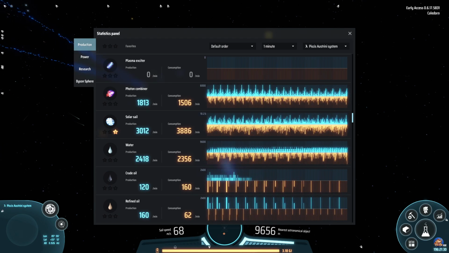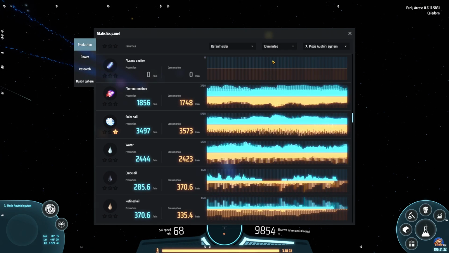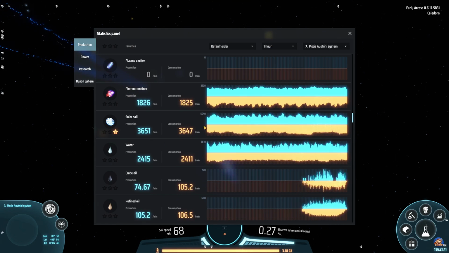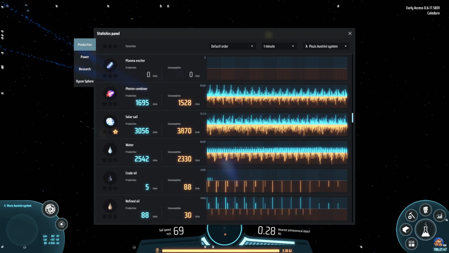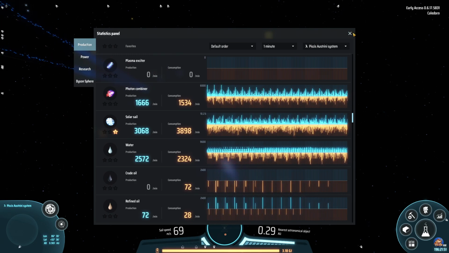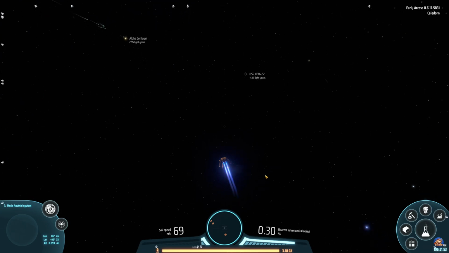But you know, see, in 10 minutes it's more on par with one another. If I go to an hour, it's probably very similar. The consumption versus the production here is very likely due to the fact that I'm producing them on one planet and then requesting them on the other.